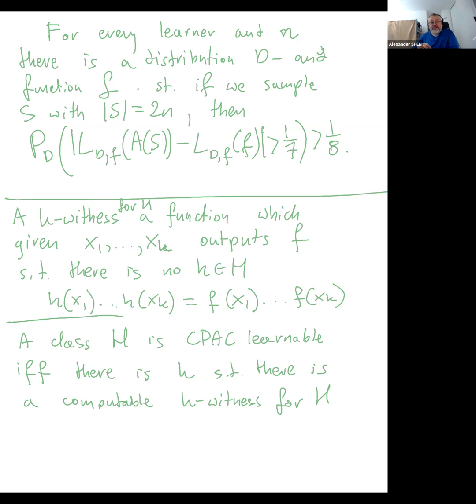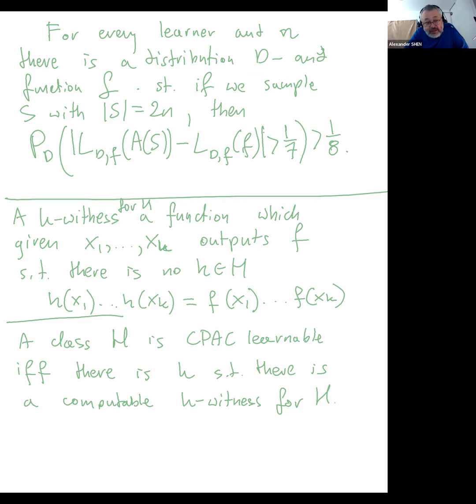Okay, and then another question, about the other side. Usually we know that if the VC dimension is less than k, and we take some number m larger than k and look at how many possible combinations of values exist on m points, then there is an upper bound which grows polynomially in m. This is the very important property of the Sauer lemma. In particular, it gives you that if you take a Martin-Löf random function, then it's not even improperly computably learnable.